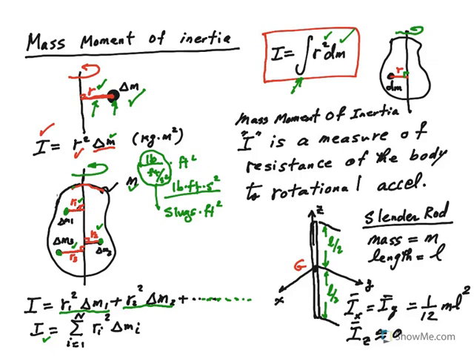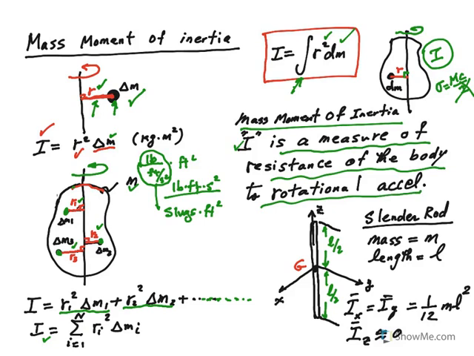So what's the physical meaning of mass moment of inertia? You gotta watch out, don't mix this mass moment of inertia with the area moment of inertia, which is also denoted by I. That is the I that we use for calculation of bending stresses, the flexure formula, mc over i. We are not talking about this I. This is an I that has to do with dynamics and rotation of bodies. Mass moment of inertia I is a measure of resistance of the body to rotational acceleration.